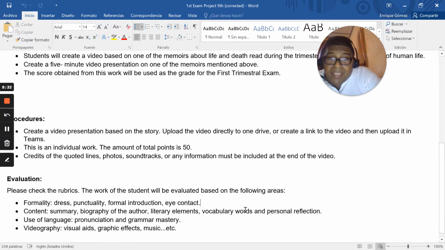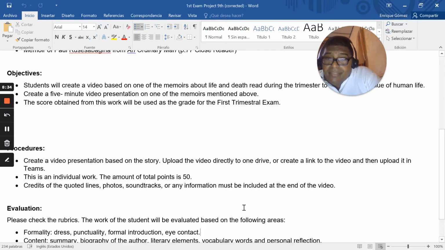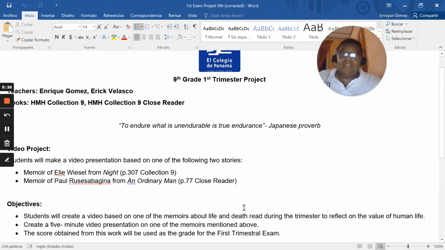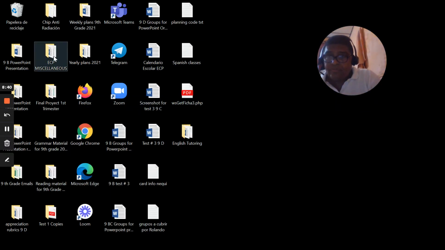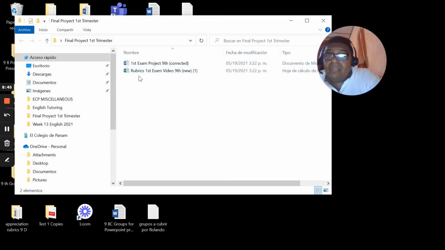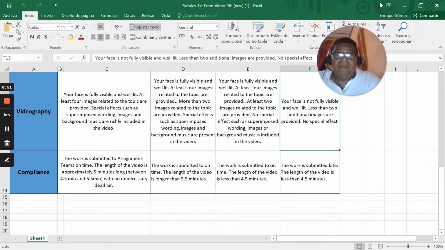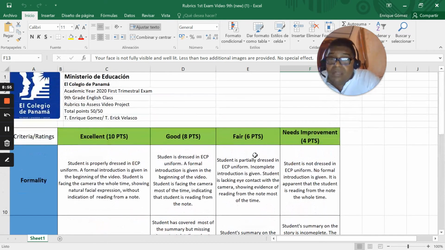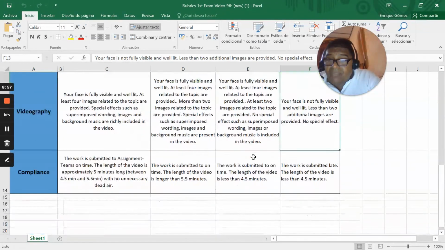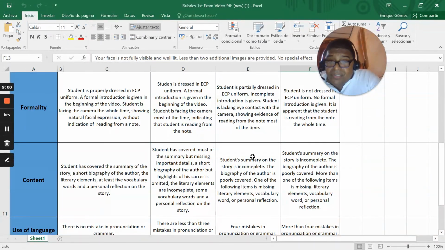So this is the rubric, and I know that it does say in the video, and we could look at that here, that it is around 5 minutes, if I'm not mistaken. Which I think is not enough time, really. You just saw what I did. You just saw that I'm still recording, and I'm already at minute 8:54. Okay, formality, compliance. I think.